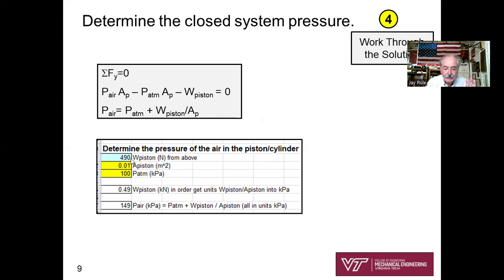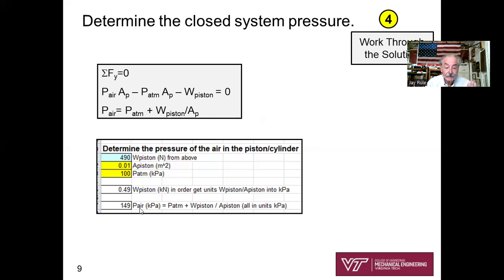In my solution, I'm going to need to transform the weight of the piston in newtons into units of kilonewtons. I didn't show in my work that I'm dividing by 1,000; I think it's kind of obvious, right? So I'm going to slip the decimal point of 490 three places. Dividing 490 by 1,000, the weight of the piston is 0.49 kilonewtons. Okay, so now I've got consistent units.